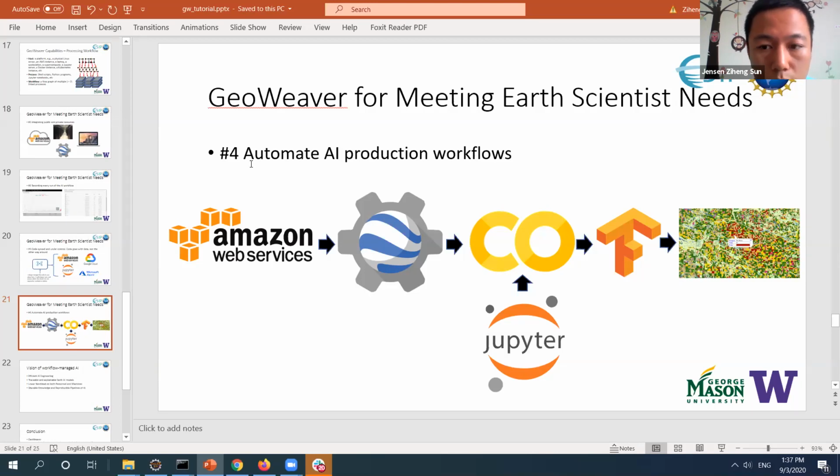How should we do that, right? We cannot do that on any single server, because the data is huge. We cannot do that on a laptop. We have to make use of those existing resources, and we want to link them together. And how to do that? I think Geoweaver will be a very good solution for that if we have all these features available.